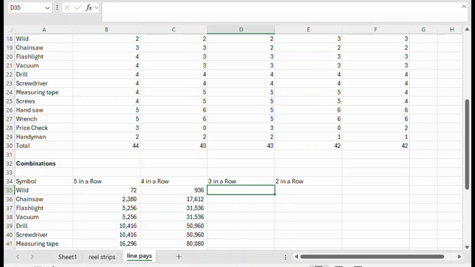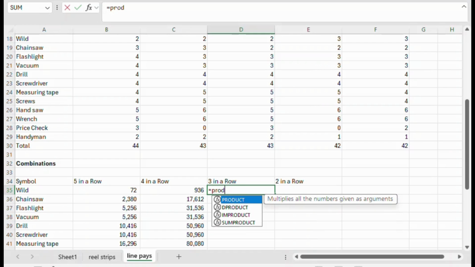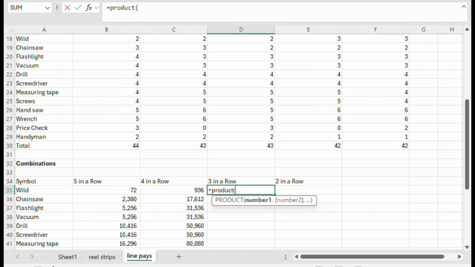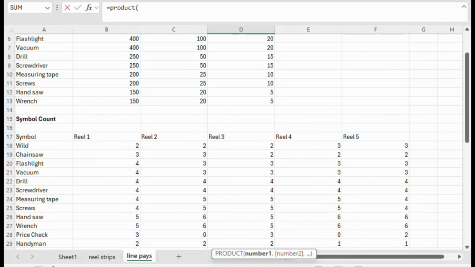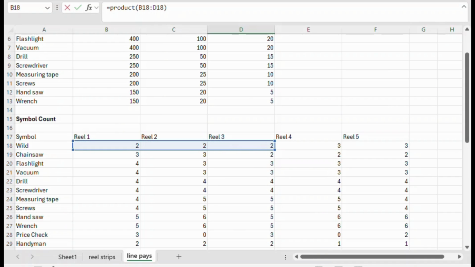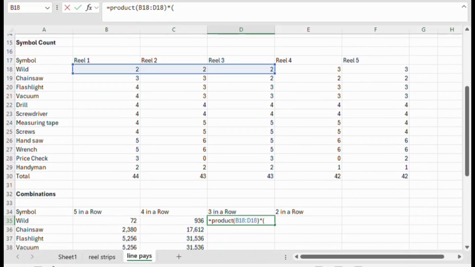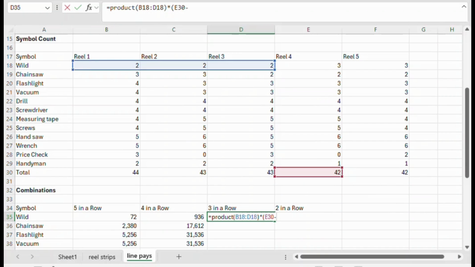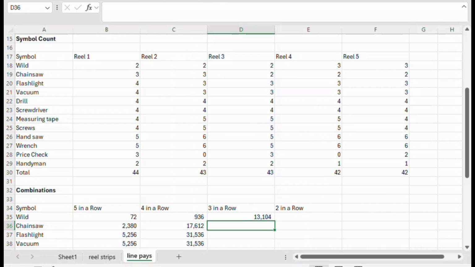Next, we're going to work on the number of combinations for 3 wilds. And this is the most complicated calculation in this whole video. So first let's count up just the raw wins before we worry about double counting. So that's going to be the number of ways to get wilds on reels 1, 2, and 3 times the number of ways to get anything other than a wild on reel 4, which is 42 minus 3, times the number of ways we can get anything on reel 5. So before correcting for the double counting problem, we're at 13,104.